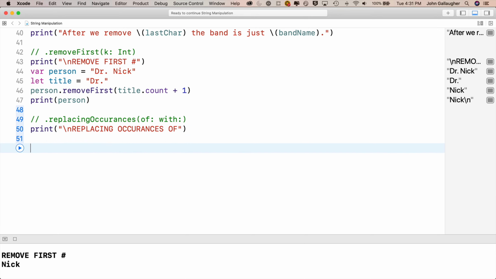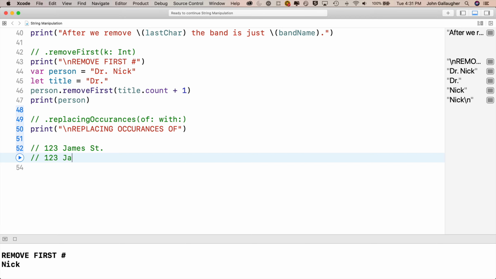Now this is a super useful method, especially when it comes to data cleaning, because remember, you could have multiple strings that mean the same thing but that are spelled slightly differently. And a lot of times when you work with machine learning or data mining and data comes from different sources, you may have data that's recorded with different conventions. And here's an example in the comments. We have 3 addresses which are identical, but the first one uses the street abbreviation St period, the second one is just St as the abbreviation, the third one spells out the word street.